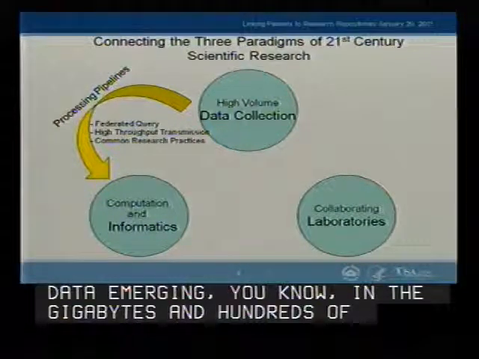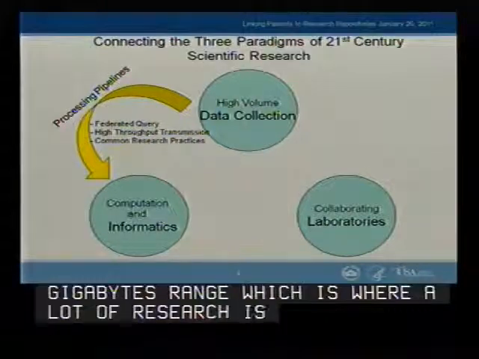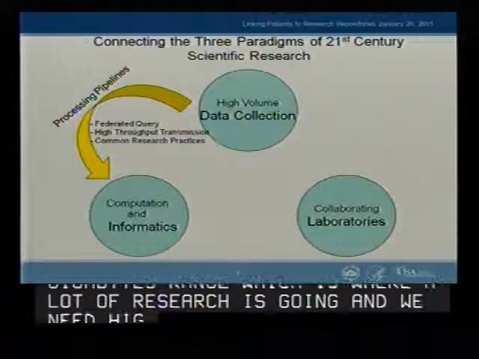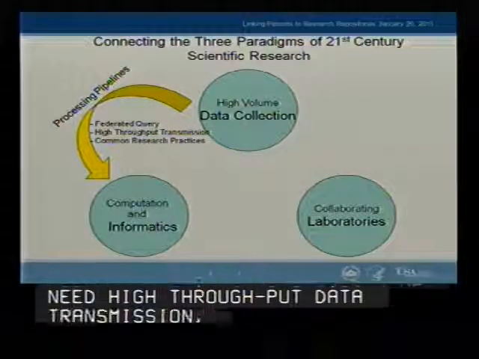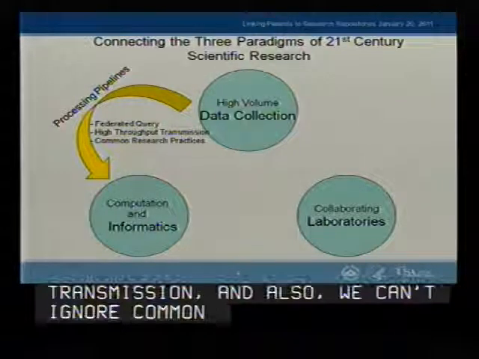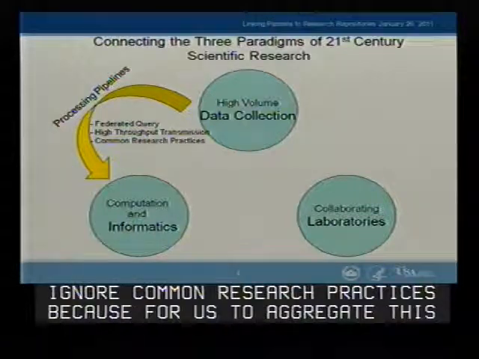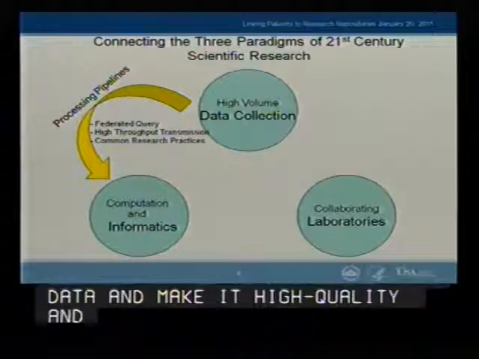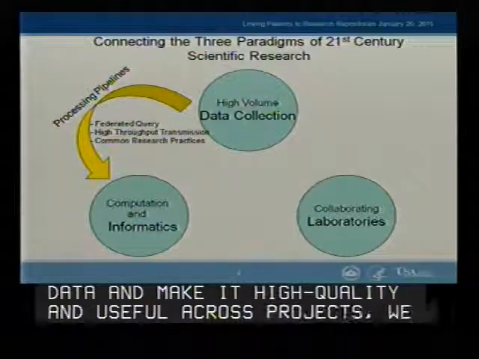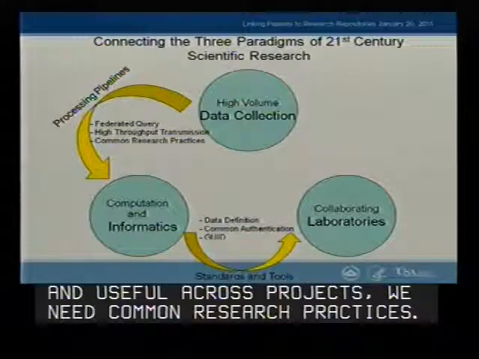We need high throughput data transmission, and also we can't ignore common research practices, because for us to aggregate this data and really make it high quality data and useful across projects, we need common research practices. And we'll talk a little bit more about that.